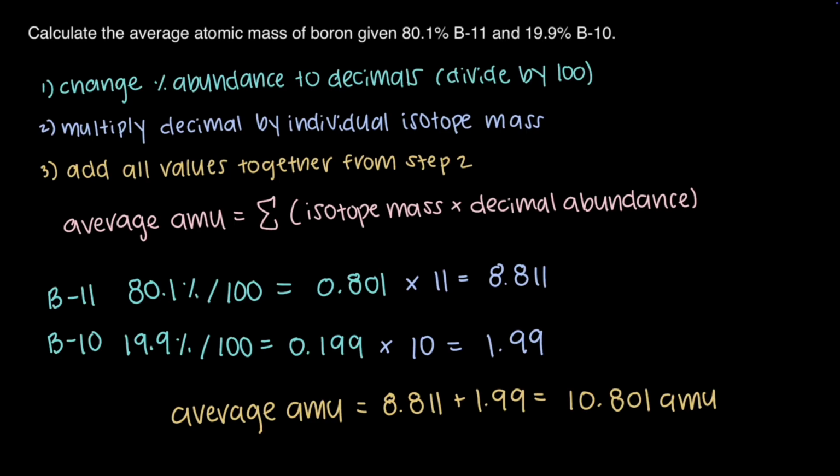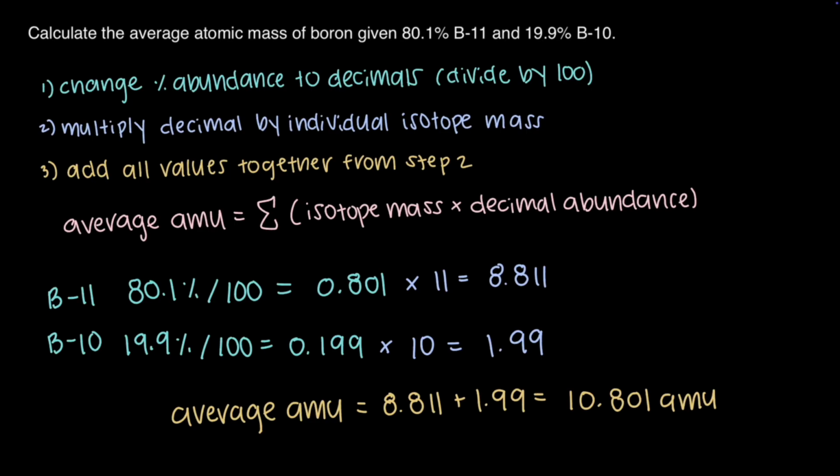They can also ask questions giving you the average atomic mass, the two isotopes' individual masses, and then asking which is the most abundant, and the isotope mass that is closest to the average atomic mass will always have the highest percent abundance. Here, B11 is 80.1% of the weighted average, and we can see that our average atomic mass is closest to 11.